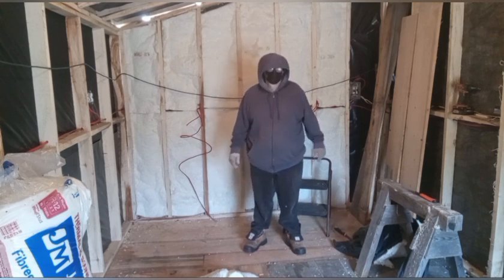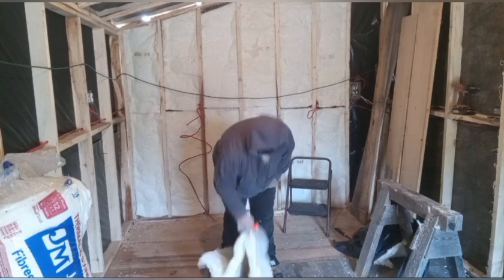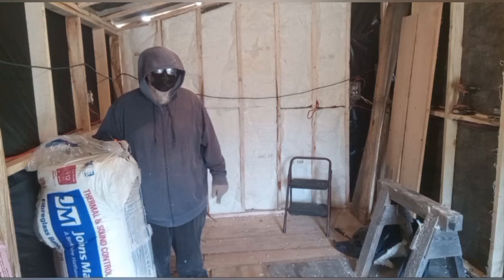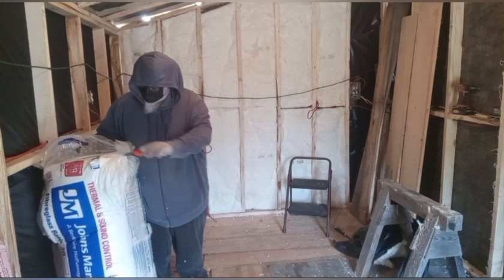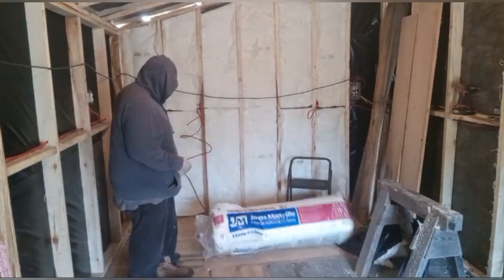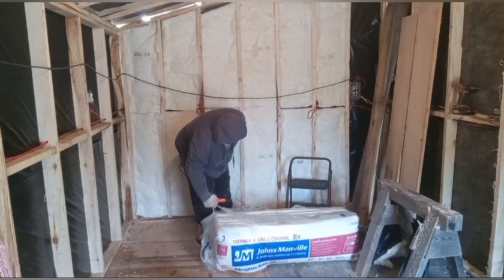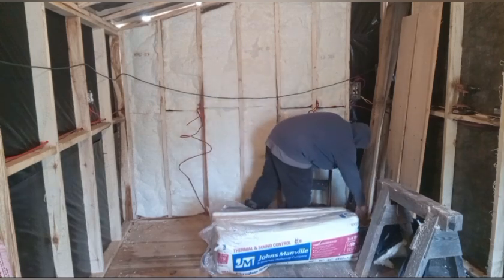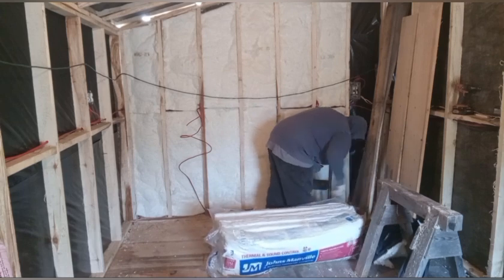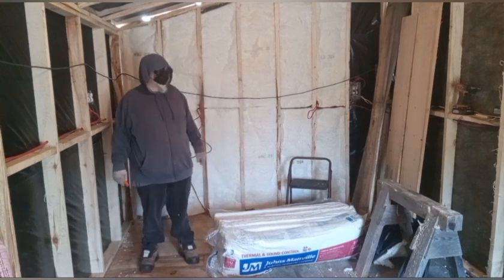Note about cutting open your fiberglass when you've got a full bundle like this. When you want to cut open your bundle, always go for the side, because then you're only cutting into the sides of your pile. If you cut down the center, it just makes a mess of everything. So I'll put this right here. There. Just let her fluff up and away you go. So this part will be sped up.